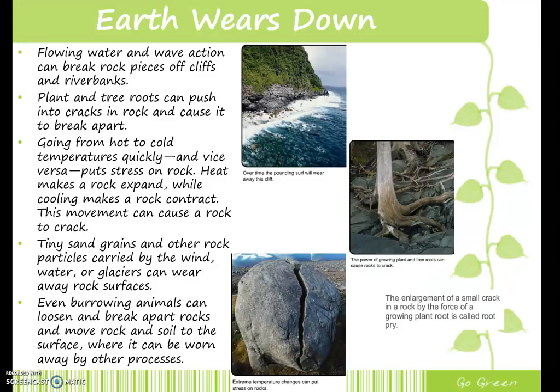Other ways that weathering happens: flowing water and waves hitting the shore day after day can break rock pieces off cliffs and riverbanks. Plants actually have a big role in weathering. Plants and tree roots can push into cracks in a rock and break it apart. If you've ever seen trees or plants clinging to rock faces, they're probably breaking them down.